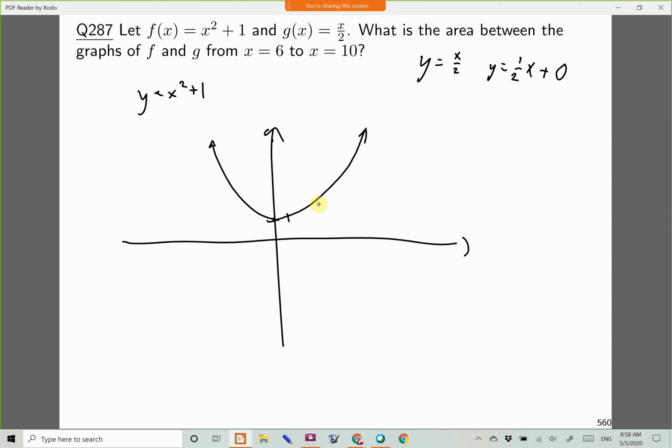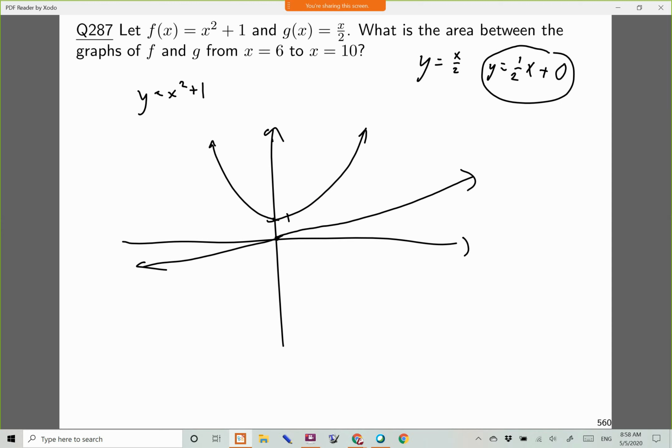Maybe that makes it just a little clearer that this is really a y equals mx plus b. I know it was written a little funny as y equals x over 2, but really the slope is 1/2 and the y-intercept is 0, so it's a shallow line. Y-intercept is 0, meaning it goes right through the origin. Shallow line like that. Okay, should be a straight line.